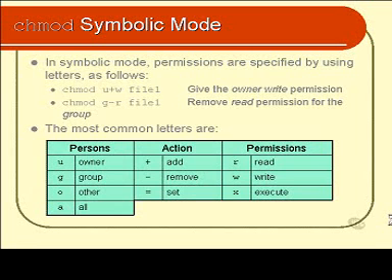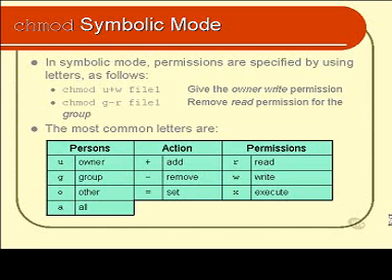The first of the three things you need to specify is who is getting the permissions. Is it the owner, the group, or everybody else, or all three? And you specify those by using the letters u, g, o, or a, as you can see in the table there. Then you specify an action: add the permission, remove the permission, or set that permission. Now what set that permission means is if you say u=w, that means that for the user only, we're going to set the w permission, but that's going to be always set. The read and execute permissions, the other two permissions, are turned off. So in other words, it sets w and only w for the user. That's the u=w. And finally the permissions, well, they're pretty straightforward, rwx, as you already know.